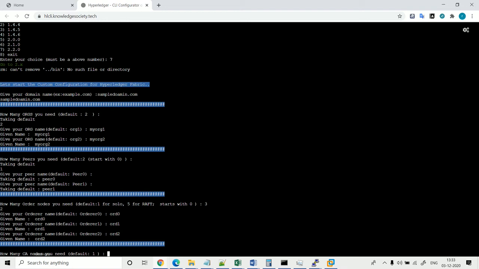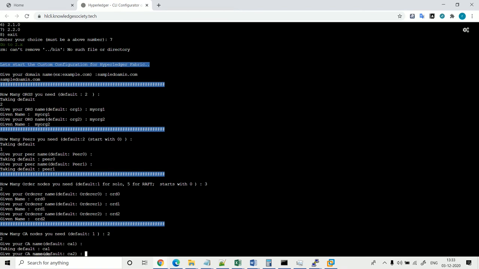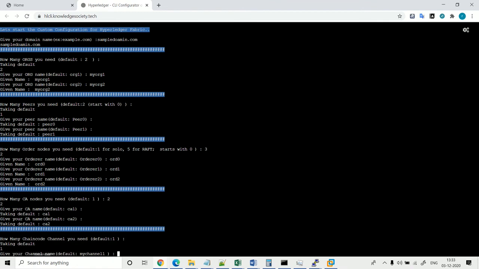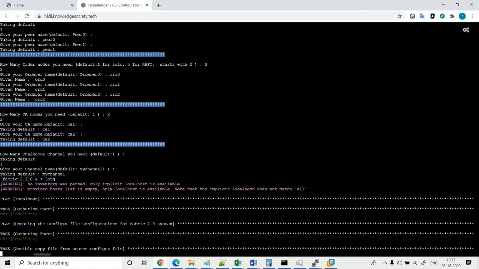The number of CAs needs to be 2 because I have selected 2 organizations. By default it is 1 because it is always compiled for a single node environment, so I consider 1 as the default number of CAs. For Kubernetes, I just configure with 2 CAs so that it can be further configured or explored in this area. That's why it is 2 CAs. The names are CA1, CA2, or if you want to give other names, you can do that as well.